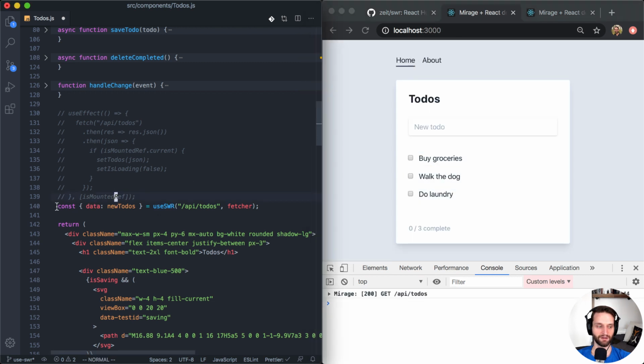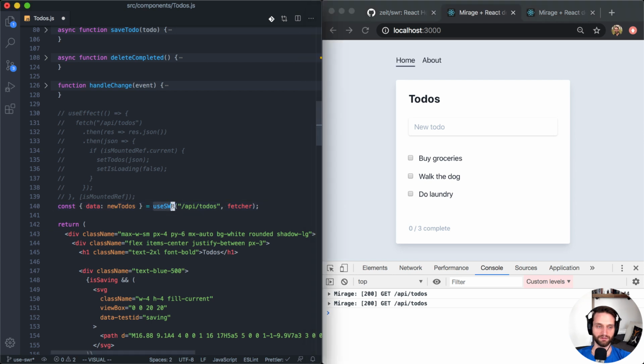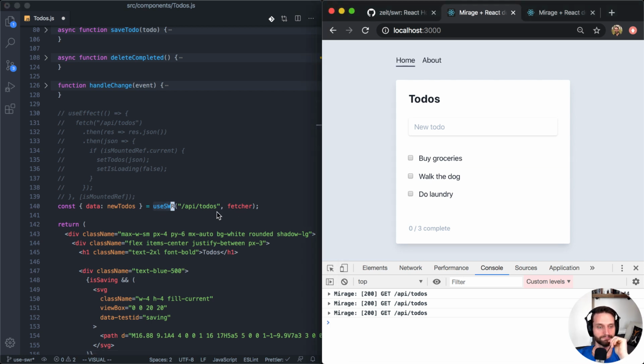So that means this is able to resolve synchronously. I'm trying to remember how this works. How does this use a cache if I don't have any provider at all in the tree? I'm not sure. It can't auto wrap my app in context. I mean, it could use some module scoped state.